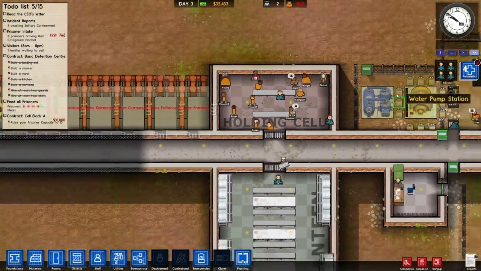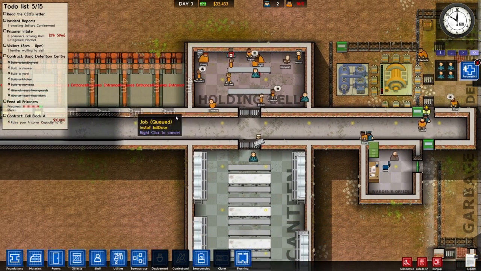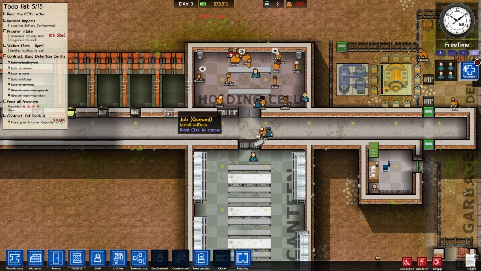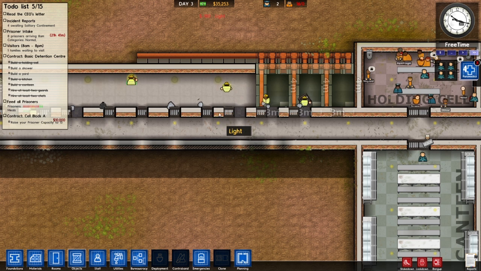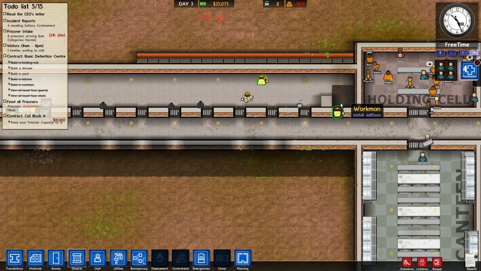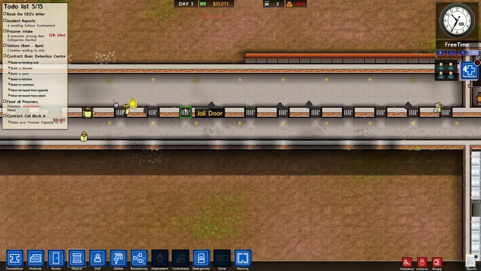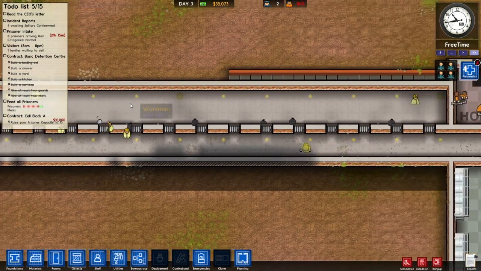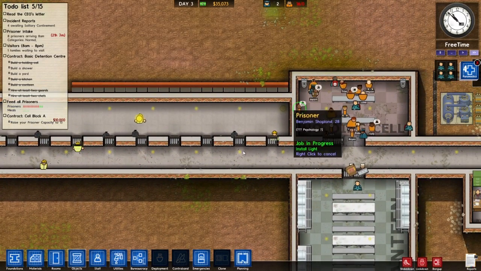Awaiting materials. Is that just a ton of jail doors? There we go. Huh. I'm all just installing their jail door. Oh shit, no, don't tell me. Uh-oh. Oh, this is bad. This is really bad. Oh, fucking shit. God damn it. Oh, well. Let's just get the cells prepared, I guess.